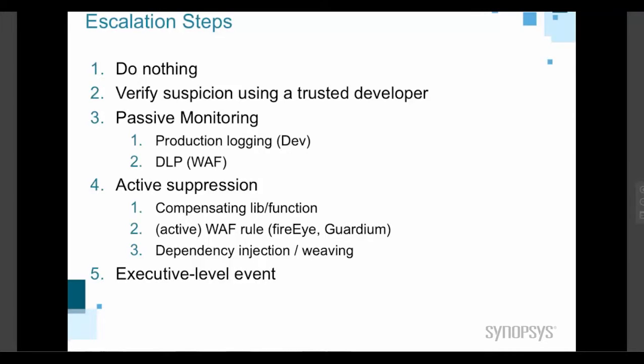I like the second point, because I encourage information security groups to have a good relationship with developers. And so verifying suspicion using trusted developers is a pretty cool idea. I think it's hard to implement, practically speaking, to truly keep the program secret. But let's say you had trusted developers located throughout your development organization that you could verify the suspicion of the code. That could be very handy in a way to go about it.